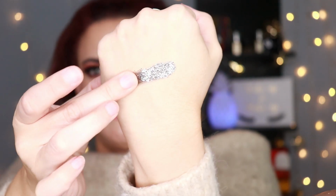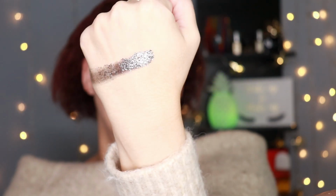It's not like it's suspended in some sort of base. It's not sticky. It doesn't move around too much in the pan. It picks up really nicely. If I do a swatch, you can see that it lays down those glitters really evenly and nicely. It has a good deep base pigment to it. These shades are just really easy to use, and whatever that product is, the binding agent that it's suspended in, that works. I don't need a glitter glue with this one and the one in the Melissa, like this guy.